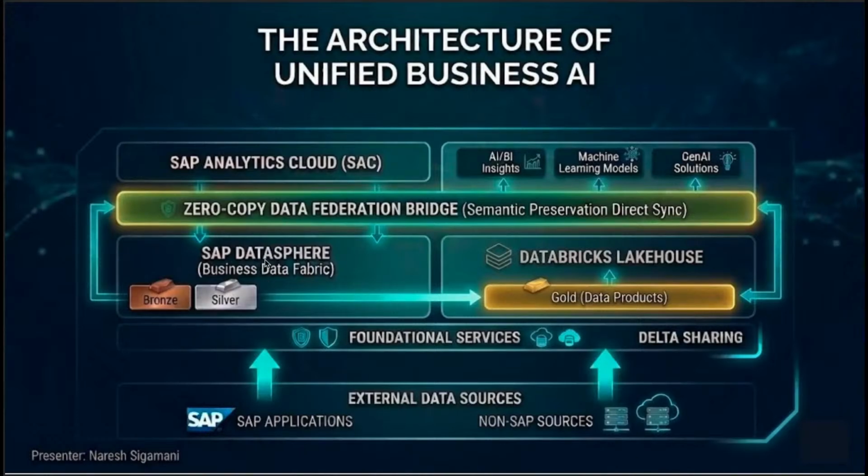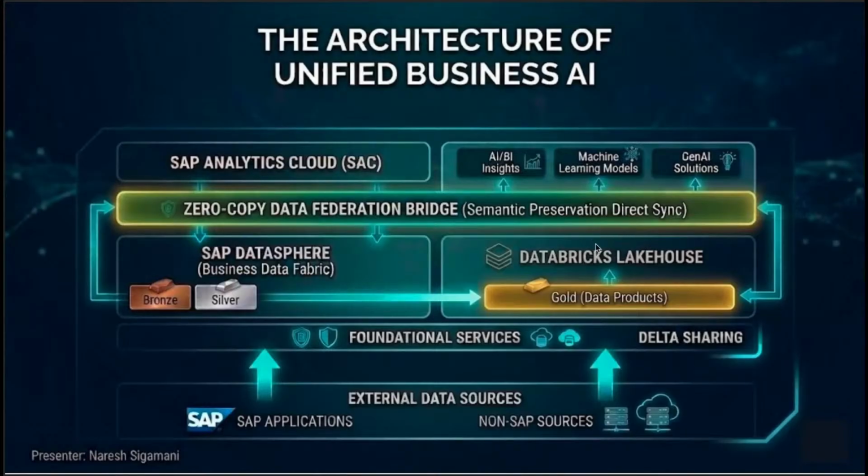It starts on the left with SAP Datasphere. In this architecture, we don't treat SAP as a dumb source to be drained. We treat it as a business data fabric. We consume data products from SAP applications, consume CDS views with context, extractors. We keep the hierarchies, the languages, and the logic. This ensures that when the data scientists look for a revenue column in the cloud, it means exactly what it means to a business user in the CFO's ledger.